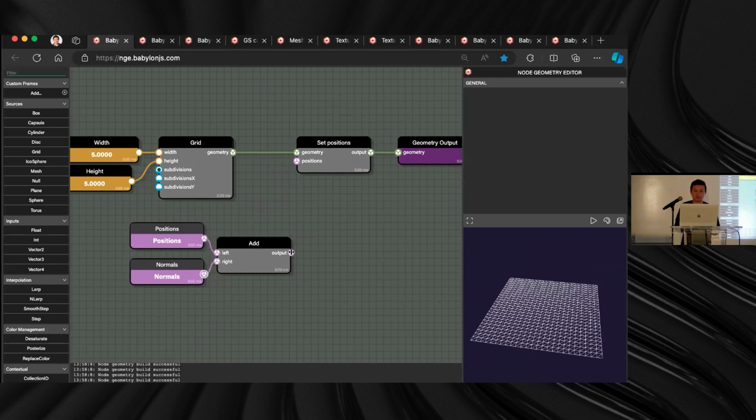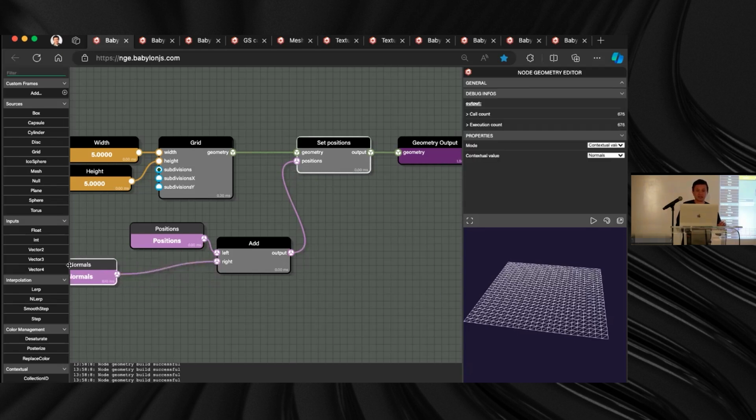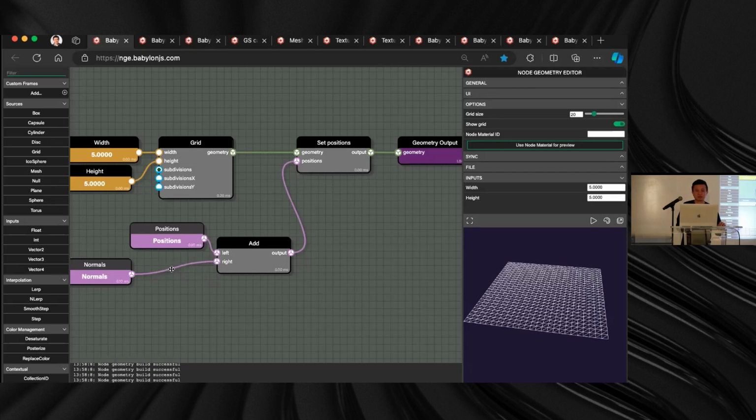I'm using a trackpad, so that's a bit hard to do. Okay, so you saw it jumped up, and it jumped up because the normals are 1, and I'm just adding them together. So that's not quite what I want yet. What I really want is to add a bit of noise so that I can generate a terrain. And so what I'm going to do is add a multiply node.